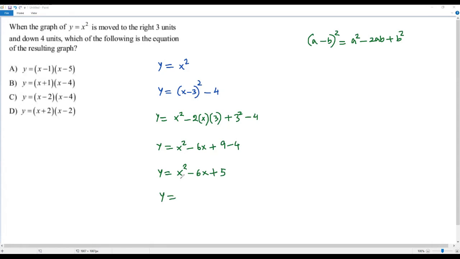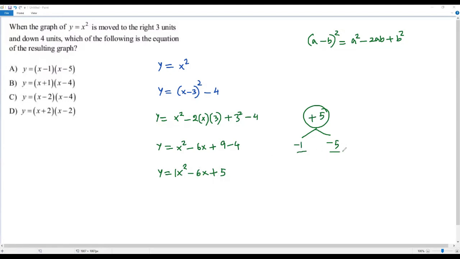Okay, here we have a quadratic expression and we have to get it in factored form. For that, I have to multiply the constant term, positive 5, by the coefficient of x², that is 1. When I multiply 5 by 1, I am still getting 5. Now I have to find two factors whose product equals 5 and whose sum equals the coefficient of x, that is −6. I think −1 and −5 will work. When I multiply −1 and −5, I am getting positive 5. When I add them, I am getting −6, the coefficient of x.